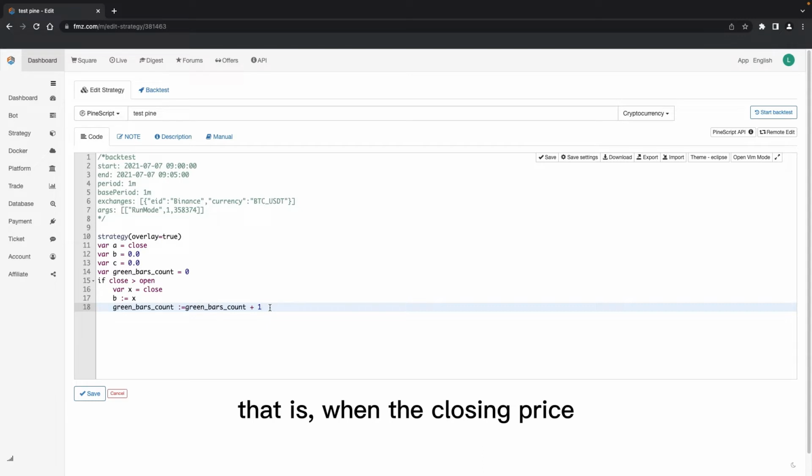That is, when the closing price is greater than opening price, that is a positive line, then plus 1. We write another condition judgment.